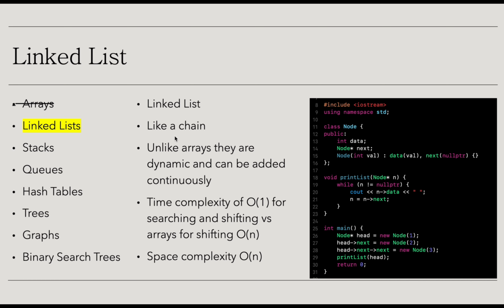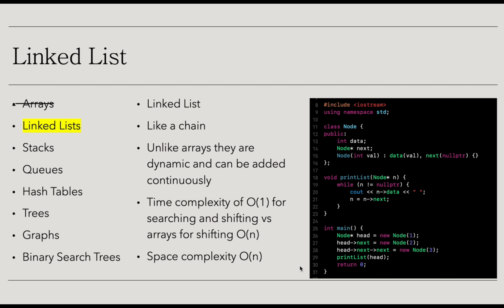And as stated before, linked lists are similar in structure to a chain where one element is connected with another. If we look inside of our example, as mentioned before, they are comprised of nodes, but a linked list has a head and then a series of nodes depending on the amount of data one wants to actually put inside of the list. So it would be connected between head, next, next, for instance, for a linked list of 3 different elements in total. And we typically print at the head of the linked list at the very start, so that way we can see the whole chain of data accordingly.